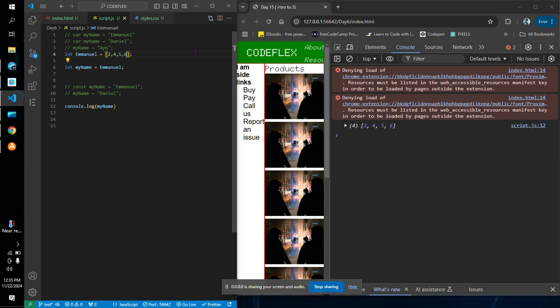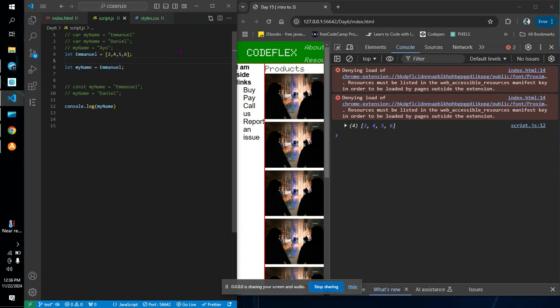There are different ways I can access this. I can access using the square bracket, and I can also access each of these values using dot notation, right? But I just wanted to show this because we are looking at syntaxes. So this is the syntax of how a JavaScript array looks like.